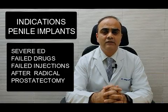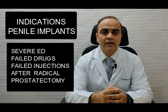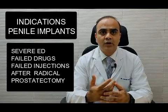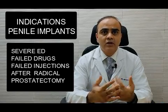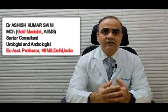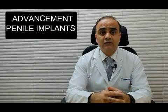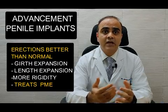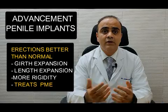A penile implant is placed in a patient who has severe ED, where the erections are not there even despite first giving the drugs and then putting them on injections, intracavernosal injections, doing PRPs, doing shockwave therapy. And when we have exhausted all our methods in those patients, we have to offer them a penile implant. But luckily, the penile implants have improved by leaps and bounds, and now the penile implants can actually give you an erection which may be similar or better than a normal erection.